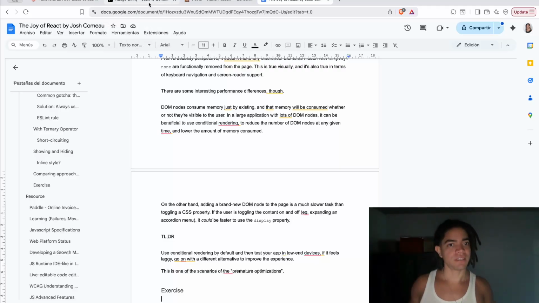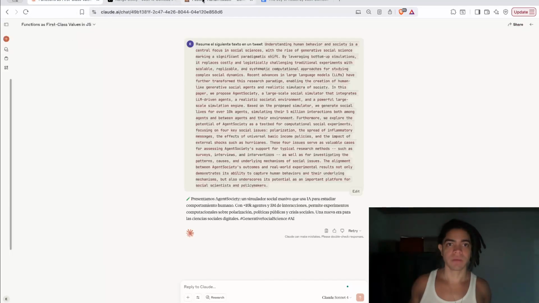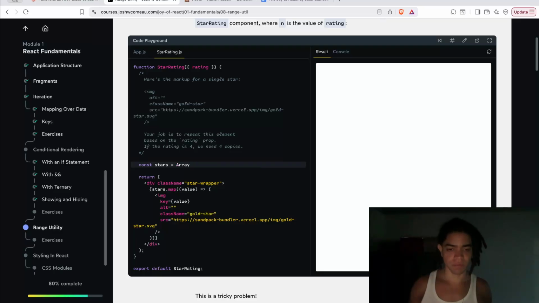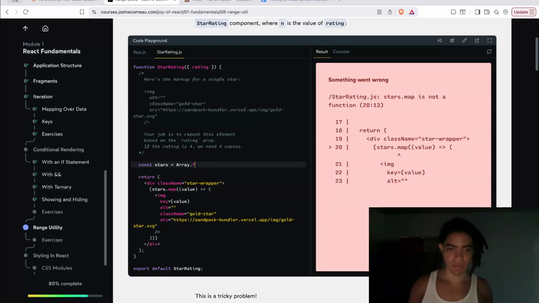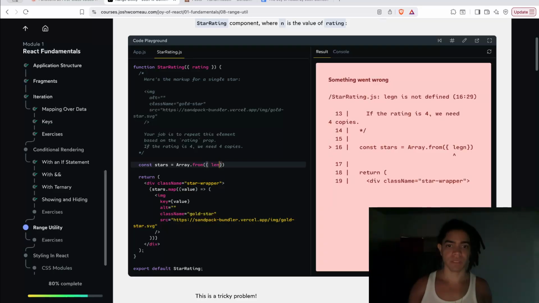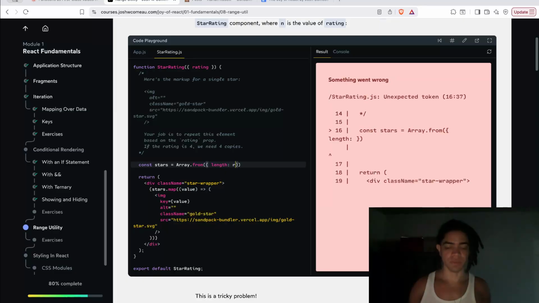Array dot from allows you to specify this. That's all. So Array dot from allows you to specify the first parameter, the length, which will be the rating.